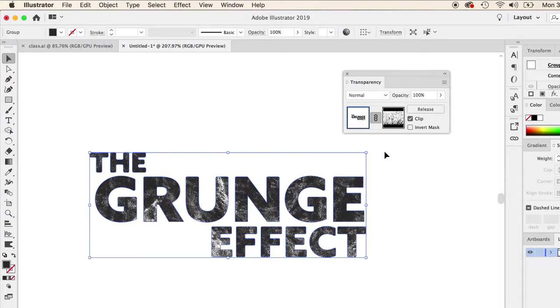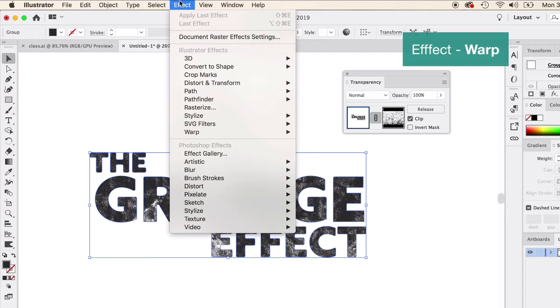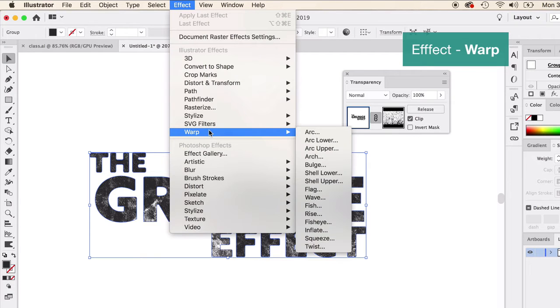So before we go and create our own texture for this, we are going to go ahead and use this and finish this up. I want to create a nice wave in this so it just doesn't look like straight text. It has a little bit of curves in it. So that's another tool I'm going to be able to show you that I use quite a bit, and it's going to go down to Effect and go down to Warp. And so these are really great warp options when you come with typography. You got to be careful not to overuse them, to use them subtly so you have a nice realistic effect.